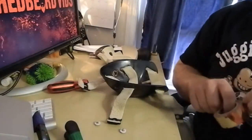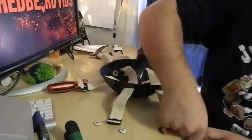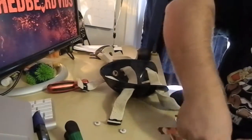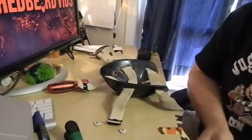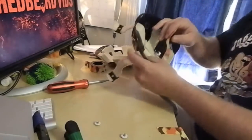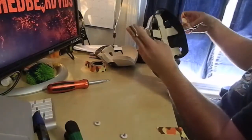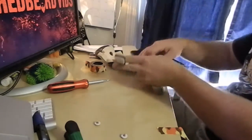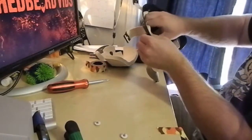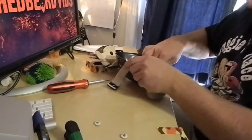What I ended up doing was taking a couple pieces of tape — which I really should have had done beforehand, but you know, just winging it. I've got this orange, brown, and yellow camo tape, but any tape will do. I think electrical tape works better because it sticks better to the plastic. I'm going to try to even up where the straps are in the helmet, get the center strap pretty much even on either side, then pull the strap down away from the hole and put the tape on top of the strap to expose the hole inside the shell.